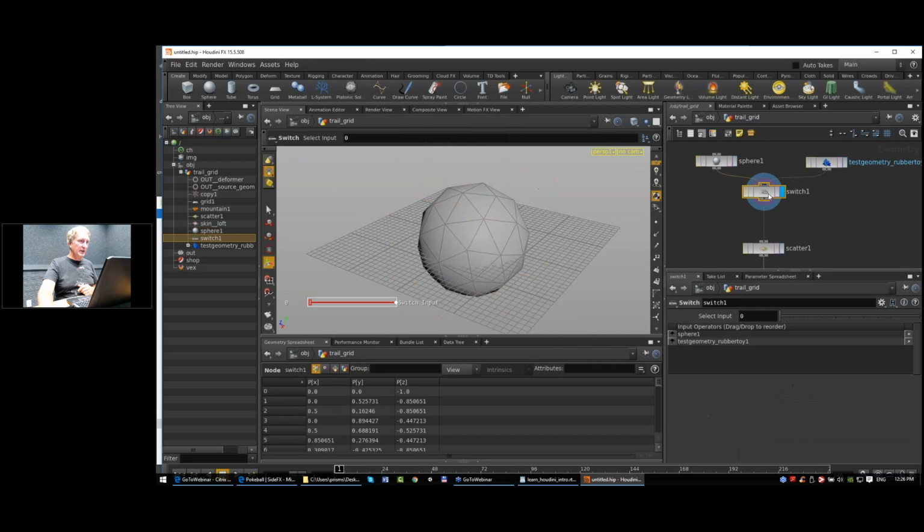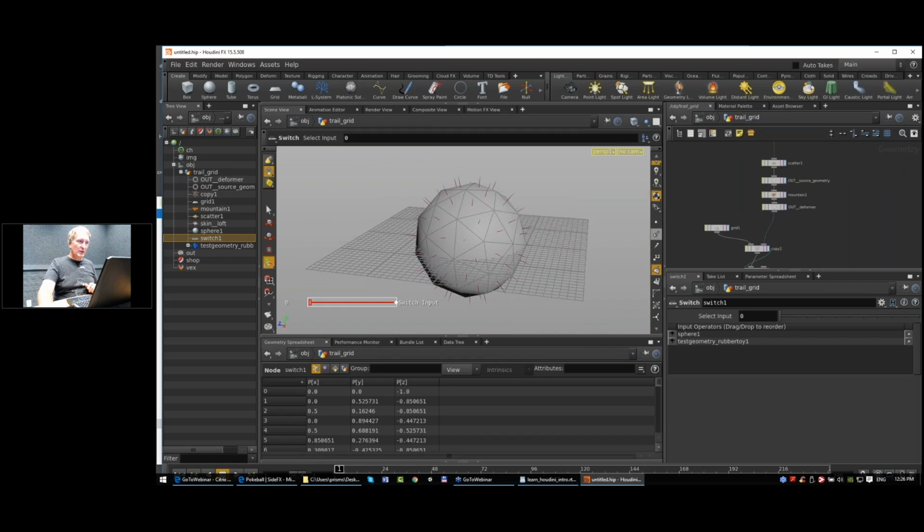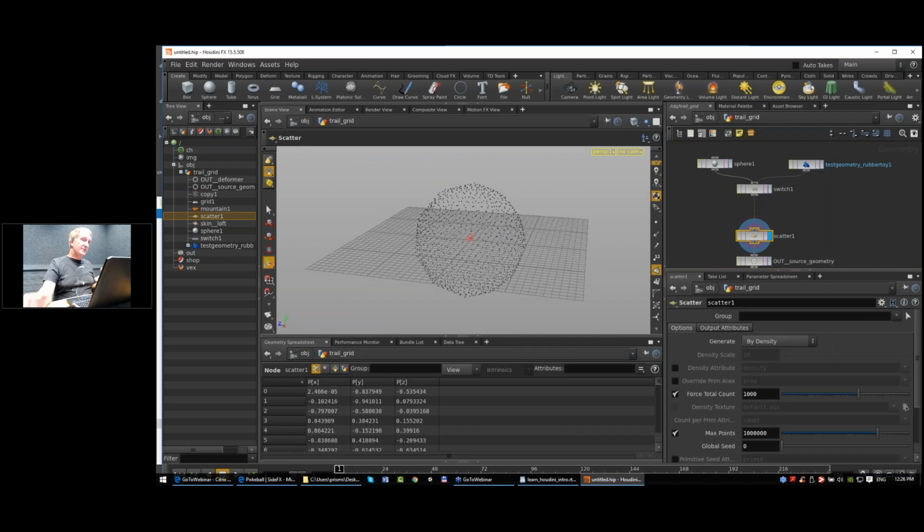So up in the switch here, if I turn on my primitive normals, we can see that the primitive normals are nicely defined. The copy operator will actually use these primitive normals to the point normals and use that to orient our geometry. So out of the box, you get a really nice experience. Unfortunately, once we add the scatter operator, there's no more primitive normal. So we lose that nice orientation. So what do we do? The answer is classic Houdini workflows. We need to create surface normals.